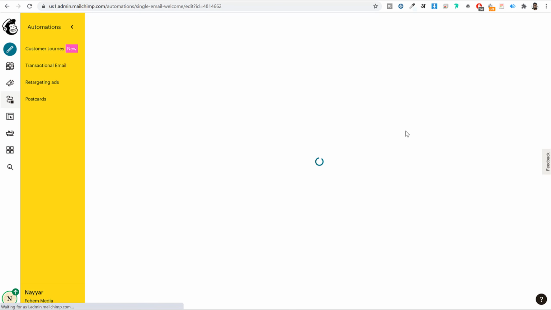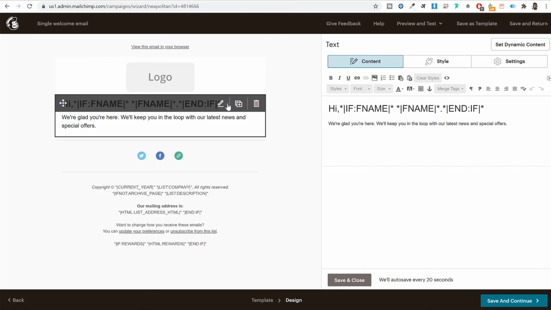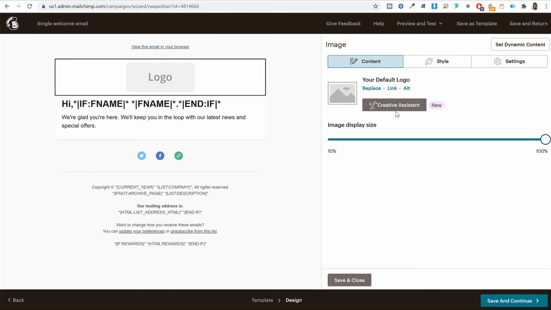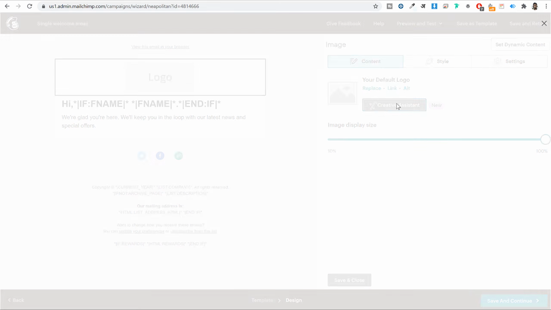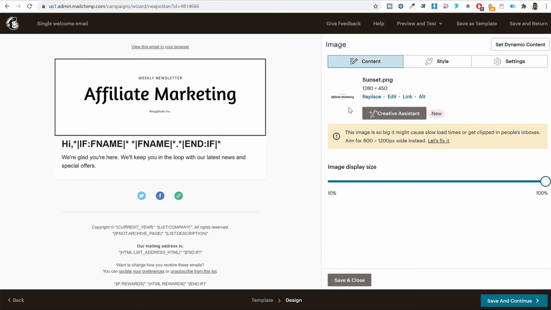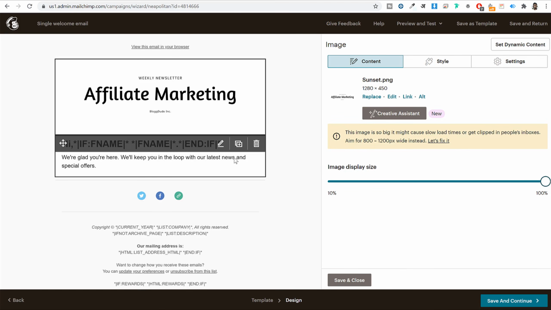Now you can click on edit design. Again, here also if you want to use any template or if you want to design your own template, you can do that. Now here as you can see, this is how the default thing looks like. Again, if you want to change the logo or if you want to add your logo or if you want to create a new header, you can replace it with that header. Let me actually replace it with some text. I'll click on replace. And maybe not with text. I've created this thing, this header. I'll just insert that. Obviously you should be inserting some other header. This is just the header we created earlier in this tutorial.